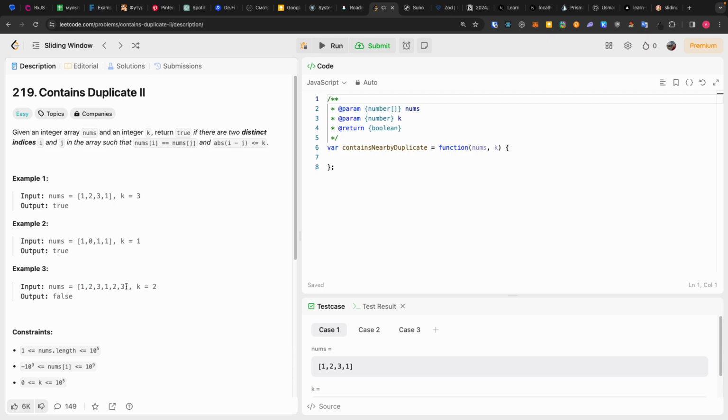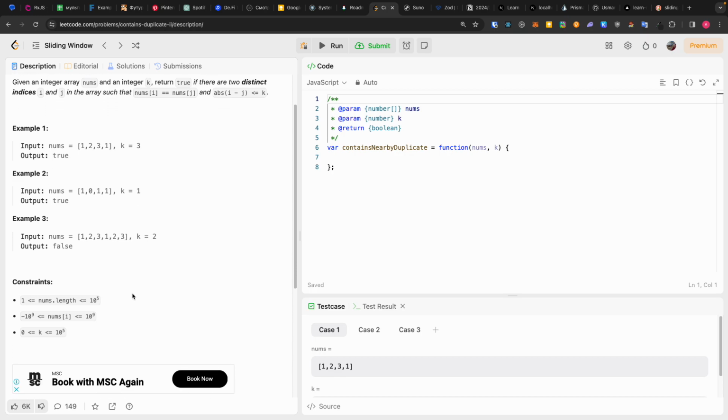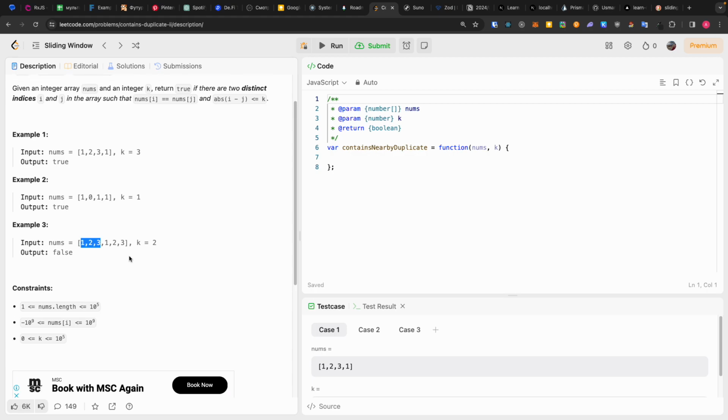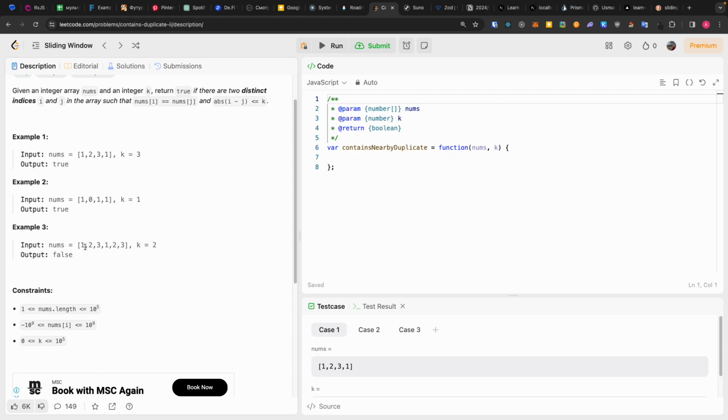I guess we need to slide this window. And how can it help me? I don't know. So we have 2 pointers. We know about 2 pointers, and that's it.